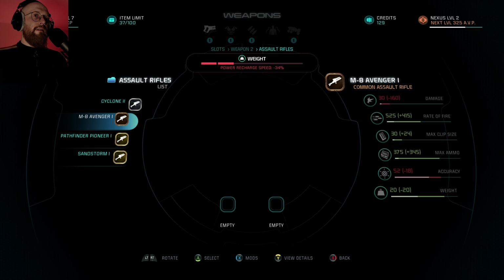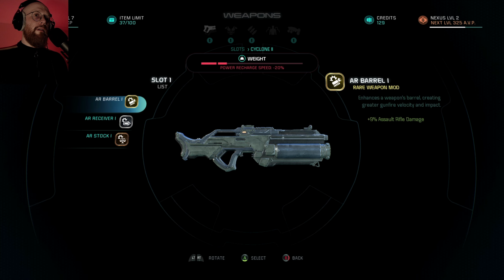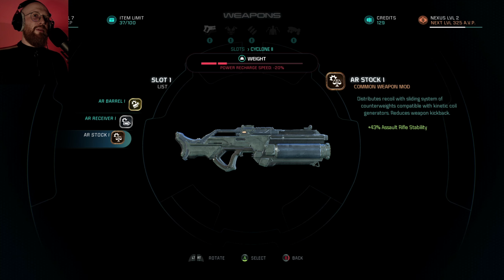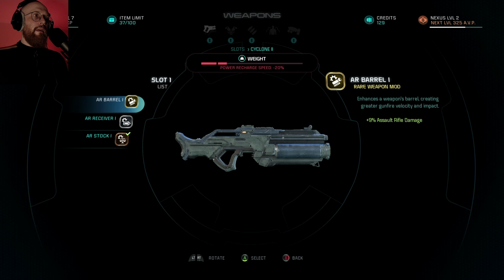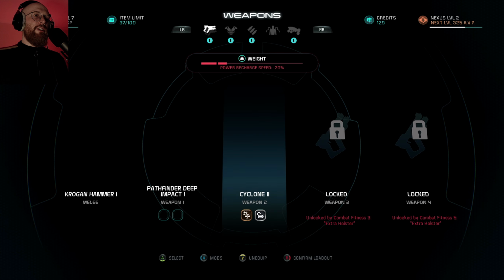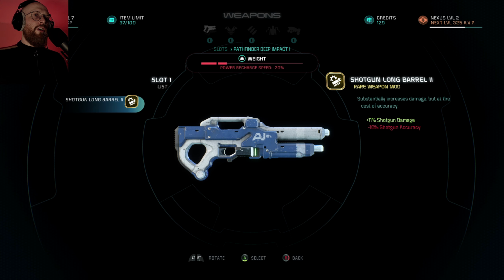Have we got any mods? Yeah, we've got some mods. Stability. Got a stock. An AR barrel. Penetration damage. Oh, so we can shoot through cover. Huh. I mean, 9% extra damage. I'll take the stability. I think we'll take the penetration damage. That could be pretty useful, right? And a long barrel. More damage.